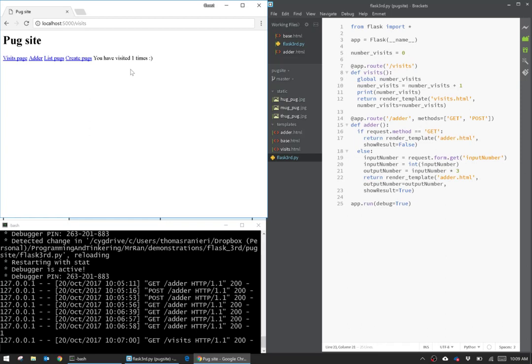Okay, let's pick up right where we left off. What we're going to make in this video is something to create a pug. So you enter the pug's name, its age, maybe a picture, and it'll save it on the server. And then there's another page that lists all the pugs that people have saved to the server. Which should we make first? It's a bit difficult to test the create pugs page if we don't have something to list the pugs that are there. So let's make list pugs first.